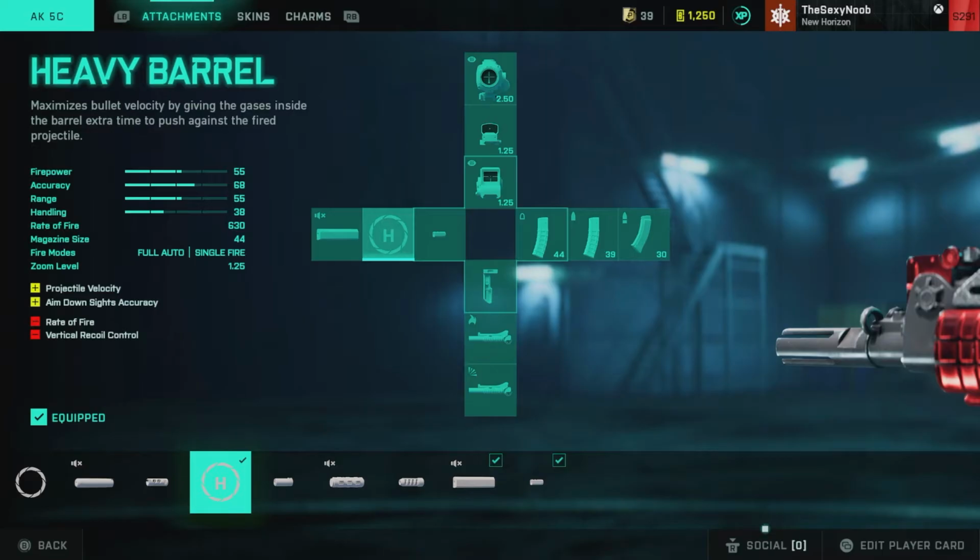The thing about this AK-5C is you can basically turn it into a DMR if you tap fire it with both the heavy barrel and high power rounds. And I find that this gun is very versatile. It can really compete against close range weapons as well as long range weapons. For whatever reason, I don't get why DICE made such a good weapon, but this is probably the best DLC gun they've released thus far. It's just so good. But yeah, heavy barrel in the second slot for basically beaming people like a DMR would.